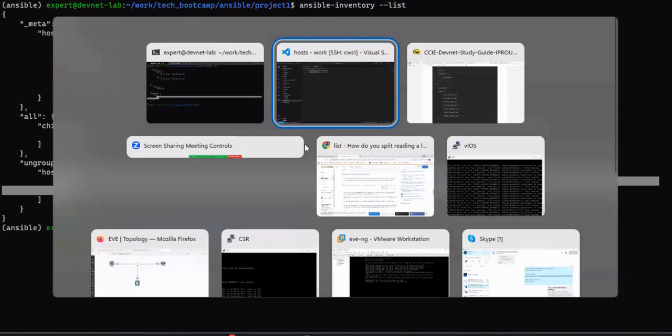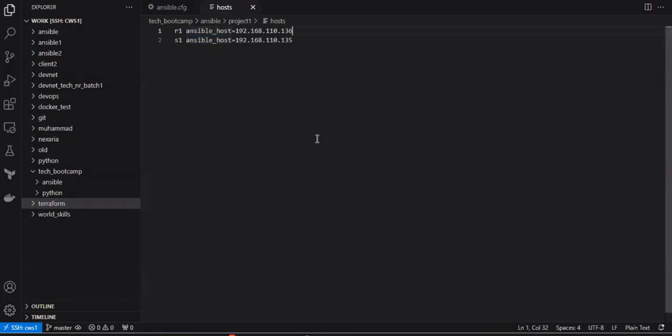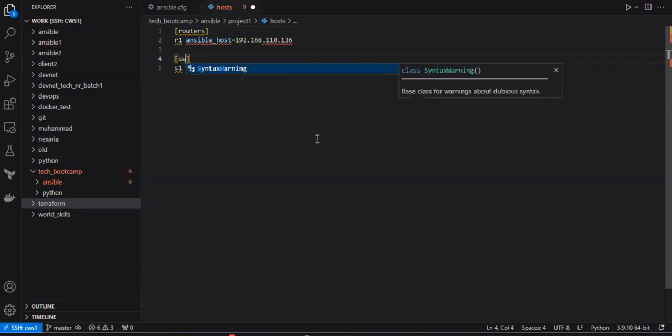So now we'll also do grouping. Let's say this guy belongs to the group of routers. This guy here is switches.